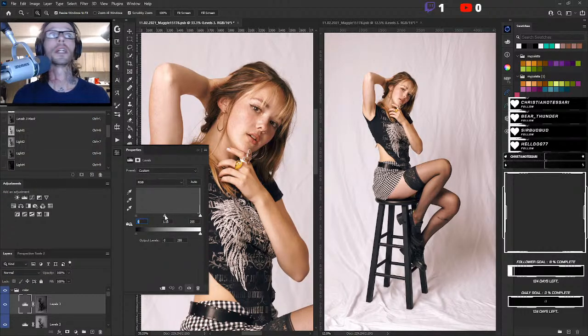So that goes straight into contrasty. I don't really like that, so we'll reset that. See if there's anything interesting in the red channel. And if not, I'll move to the next map and see what I want to play with.